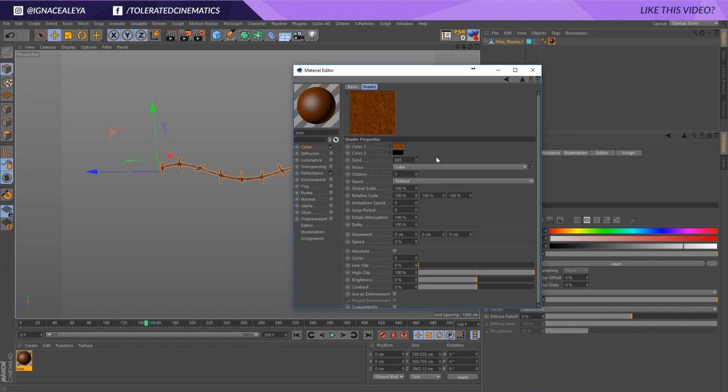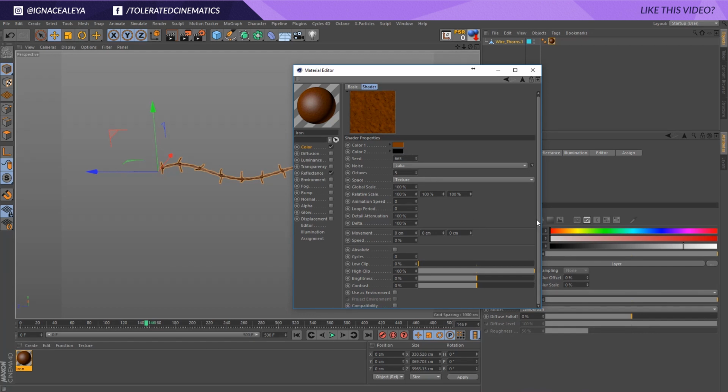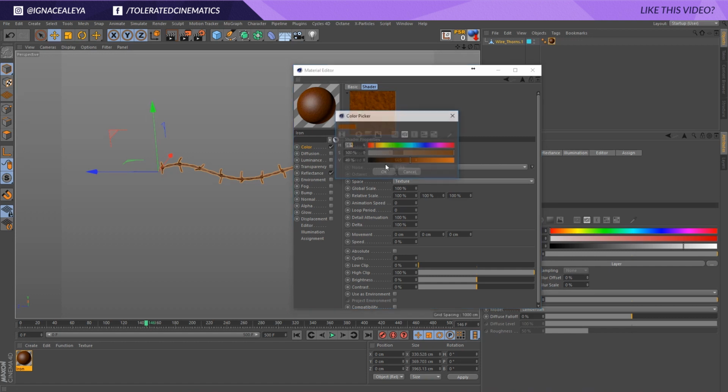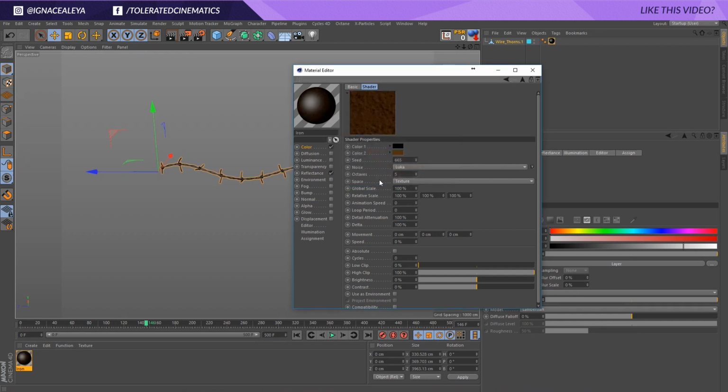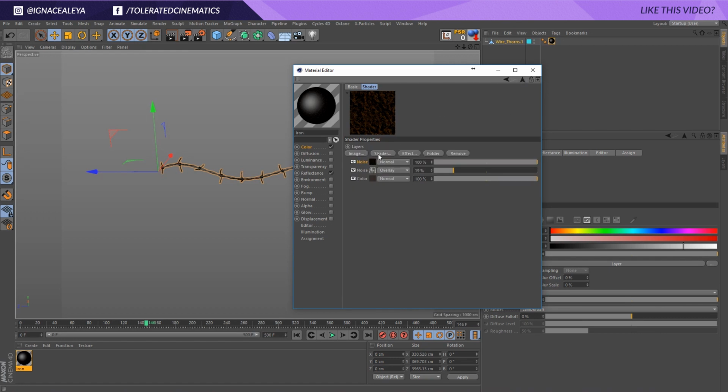So I'm going to make this one black and this one saturated orange. And there we go. Okay, and then I will increase my contrast just a touch, maybe lower my brightness, and now we get something like this. And you can stack up these things, add more noise, and change the blending mode, for example, to screen here. And now we have something like this in our colors.